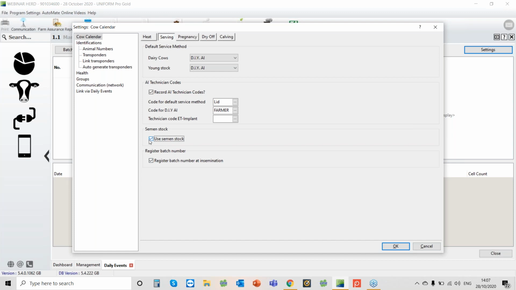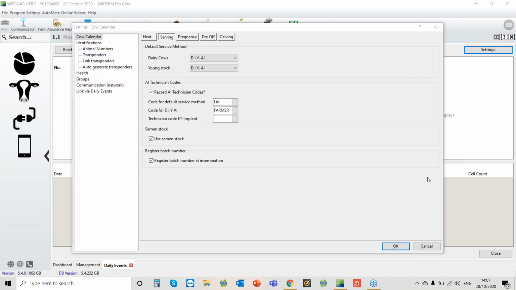Then when you go to put your inseminations on, it'll ask you to select what batch of semen, if you are using semen stock. And then you've got register the batch number at insemination. So that's registering the batch of semen that you're using.